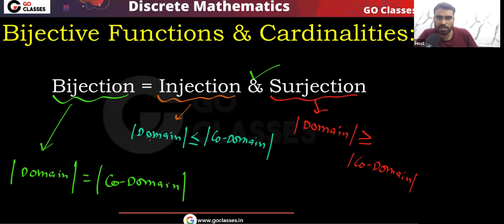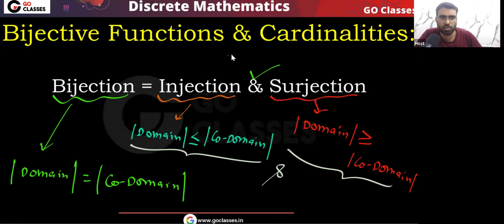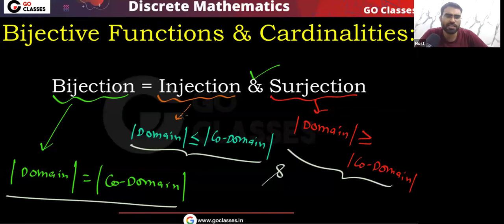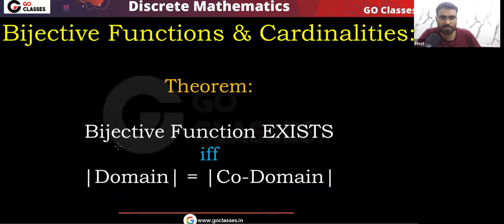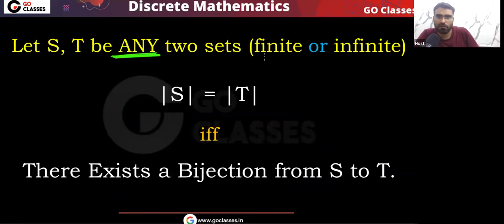Did you understand? See, this condition and this condition, you include these two conditions. Okay, just merge these two conditions, then you will get this condition. Very intuitive. So far, do you need to learn anything by heart? All these results, do you need to learn by heart? Very intuitive results, and very easily you can see all these things. Okay, so remember, a bijective function exists if and only if domain and codomain cardinality is same. Okay, is this clear? So remember, if you have any two sets, finite or infinite, any two sets S, T, they will have same cardinality if and only if there exists a bijection from S to T.